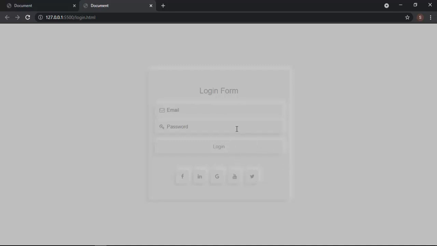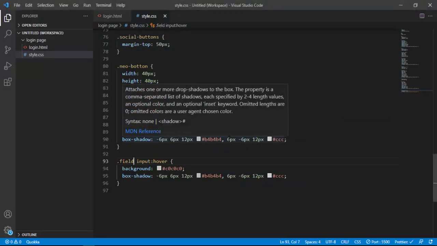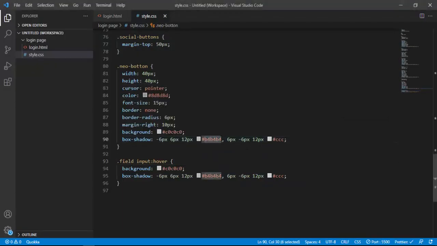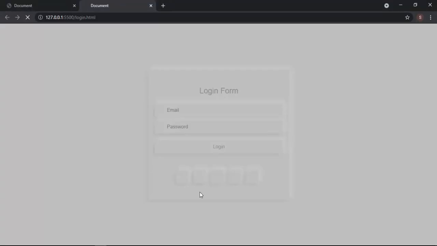because maybe the design we have here is similar to this one. Yeah, we just want to change this to this one. It will work for us. So I'm just going to copy and paste it down here and just change this to, oh sorry, I have to change here, not here. Copy and paste it here, and have the CCC here, CCC. Save it, go to the browser, refresh, and there we go, we have it.